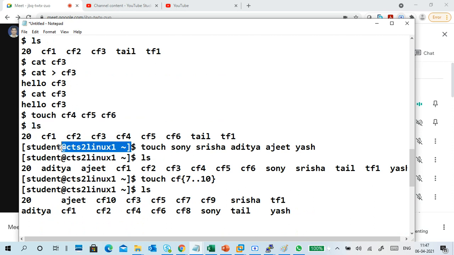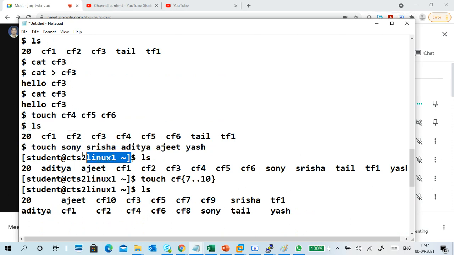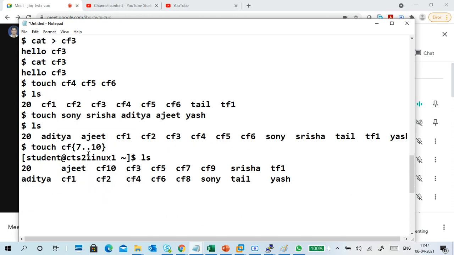And I told how to create multiple files, and if you follow a pattern you can create them as well. So these are the things we did here.